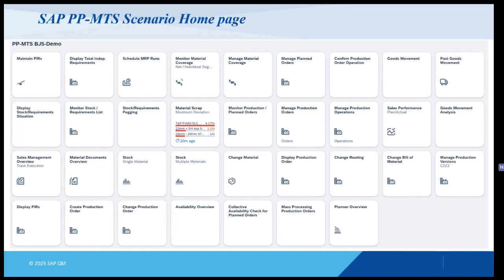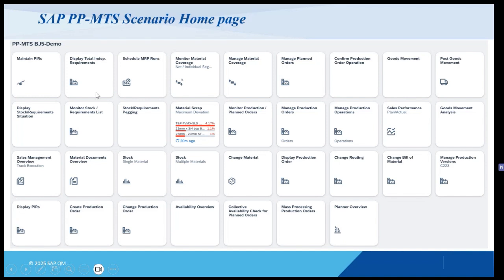Then against the demand you manufacture, keep that in the stock and you deliver. That is called make to stock. Okay. So this is the major homepage, and you can add apps based on your roles. You don't have to necessarily add according to that. I have just added this one for my demo.